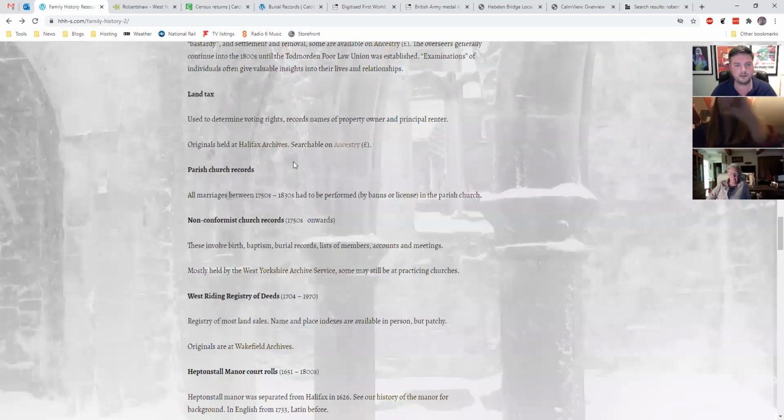Parish church records in the 1700s. You're probably aware they're often a bit lacking in information, so people often hit brick walls when they go, oh, this person doesn't have a baptism. That can often be ascribed to the rise of nonconformism. The earliest nonconformist groups were known to begin meeting in the area in the late 1600s, and the first dedicated church was opened at Wainsgate as early as 1750.